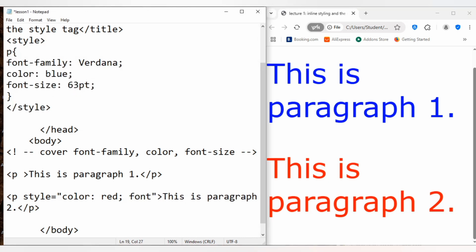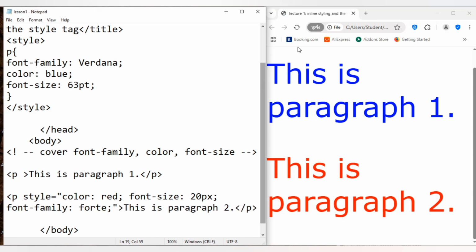And I think the font size here is too large, so font size, I could just make it 20 pixels. And again, I could just say font family, not Verdana, rather, but Forte, let's say. And there you go.